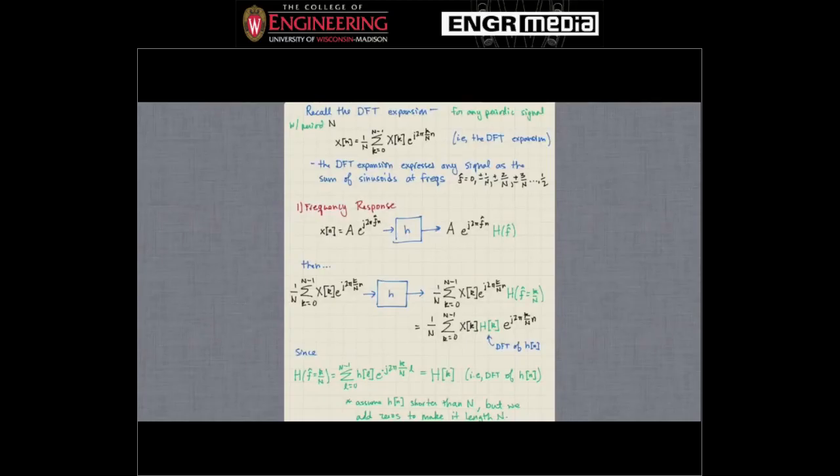Let's take a step back and remind ourselves of the DFT expansion of a signal. If we have a discrete time signal, little x of n, we can always write it using its DFT expansion. This was the equation for the inverse DFT, the IFFT in MATLAB. We sum over X of k, which were the DFT coefficients, and each one is weighted by a complex exponential. That complex exponential is at a frequency of 0 for k equals 0, then 1 over N, then 2 over N, and 3 over N. Remember, we could think of the DFT as computing the Fourier series at the harmonics of the digital frequency 1 over N.